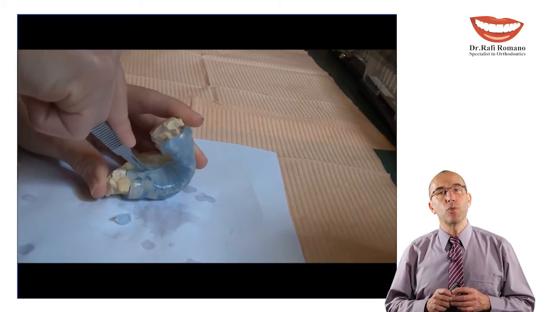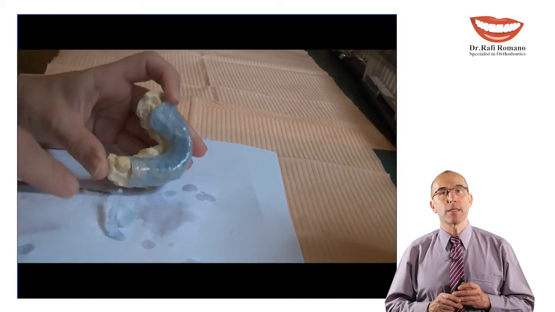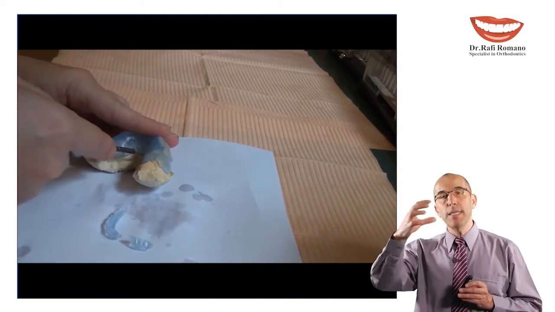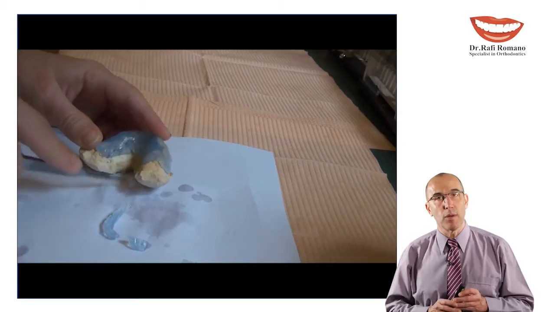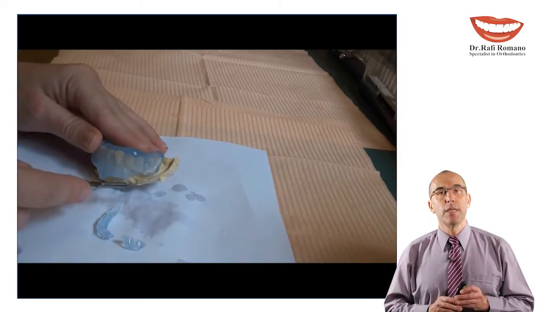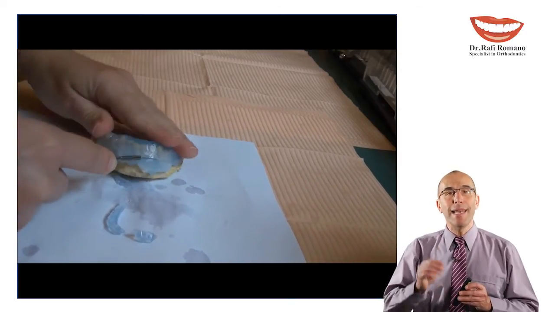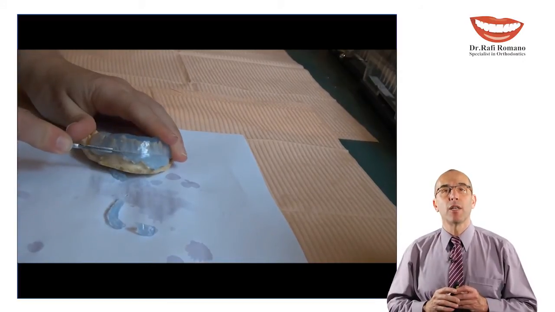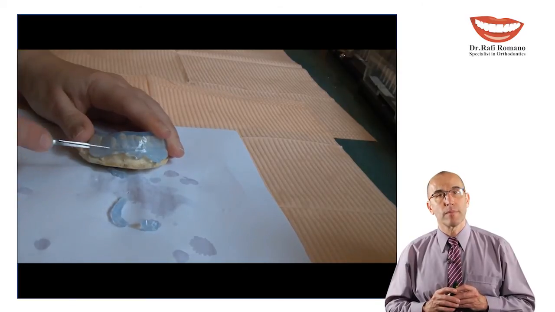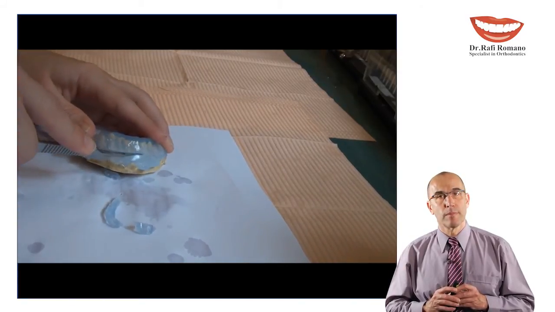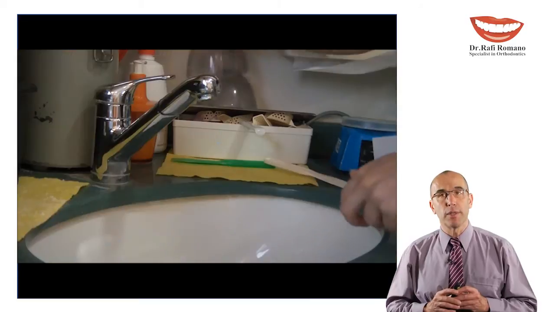Usually you don't need to do any cuts to release the brackets, because the joy brackets are very, very small and it will easily go outside of the model, or outside of the mouth when you bond it in the mouth. You can see here, buccally, a nice cut, just a little under the gingival line of the teeth. And we get a very nice tray ready for bonding.